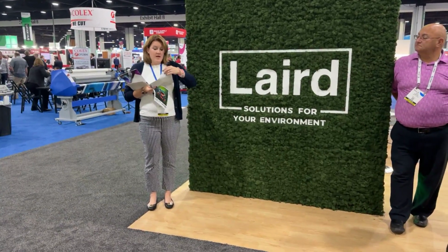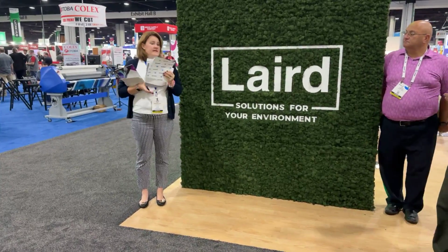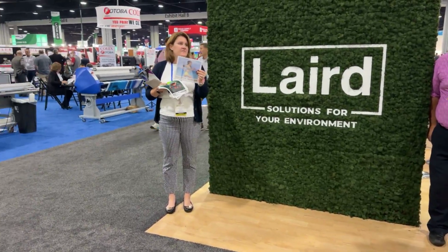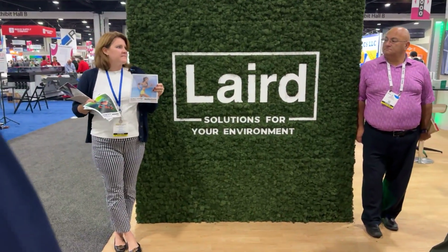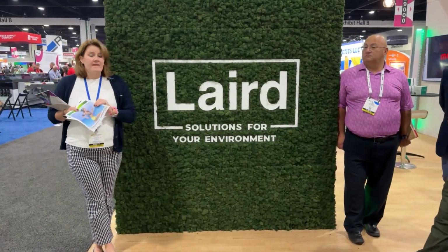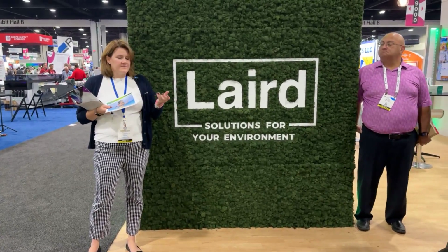And the mesh. We also have a mesh, which is identical to our Ultra Mesh Plus. It's the same exact hole pattern, same durability, but instead of the PVC, we replace it with a PU and a PA. So same outdoor stadium wraps, building wraps, same type of with liner and without. The liner is a PVC liner, but because it's PVC and there's no extra polyester or anything, you can actually recycle the PVC liner in your bins.